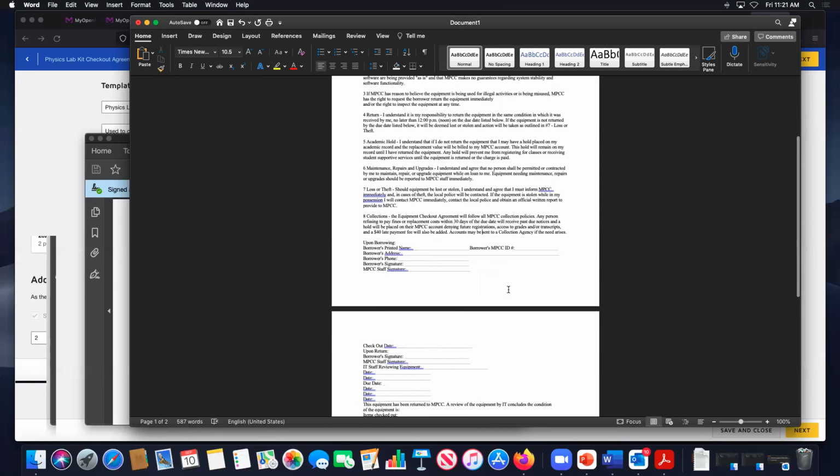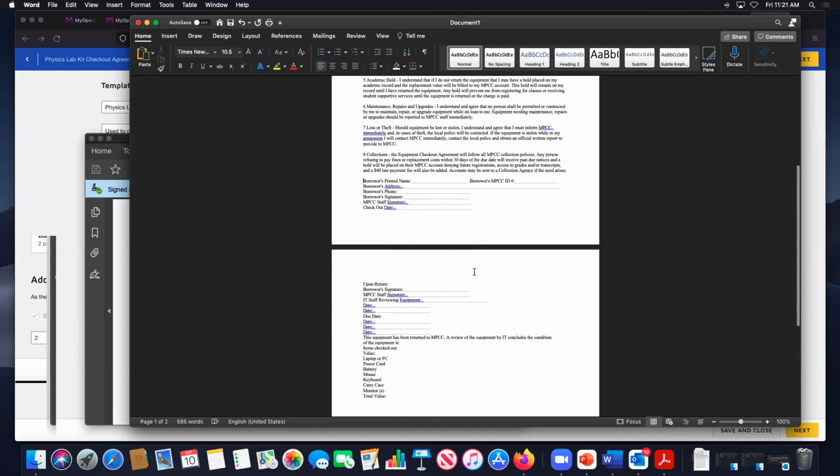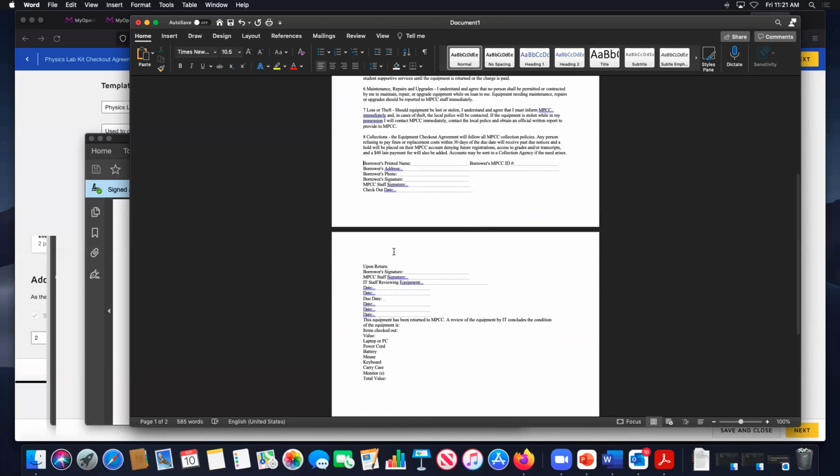Okay, borrower. You don't need that extra stuff there. Borrower's printed name, borrower's MPC ID, borrower's address, phone, signature, staff signature, checkout date, upon return. Okay, I guess they did need that.